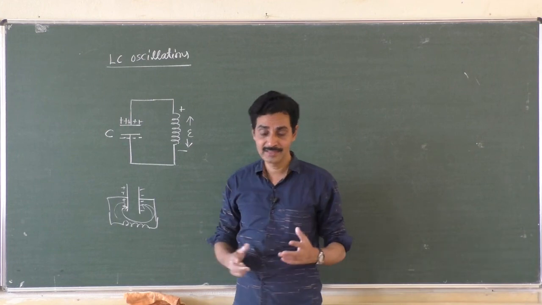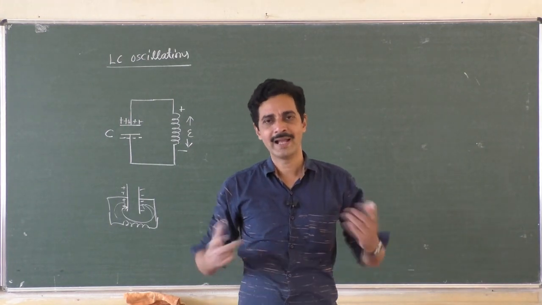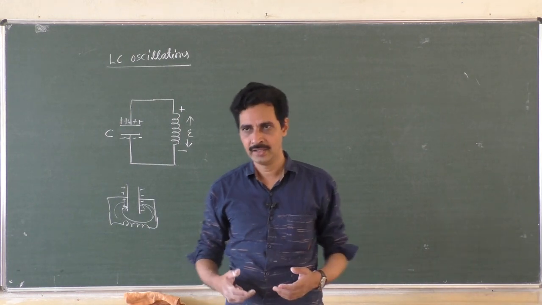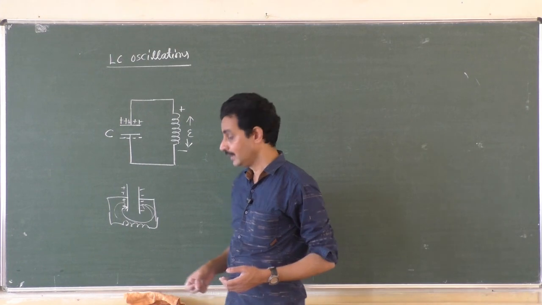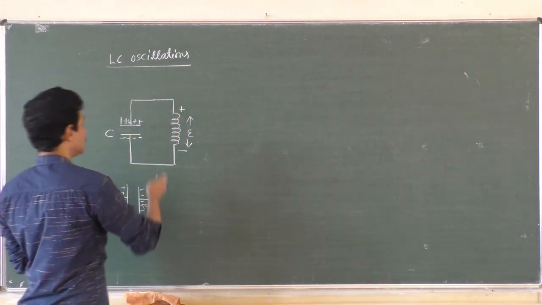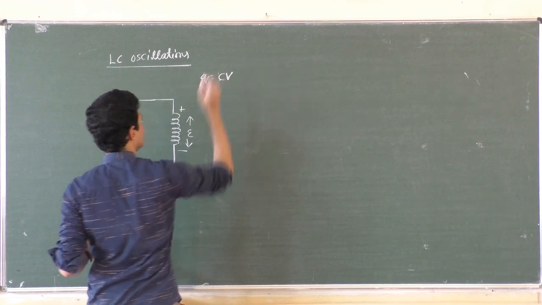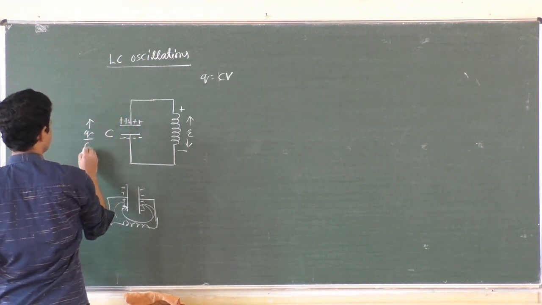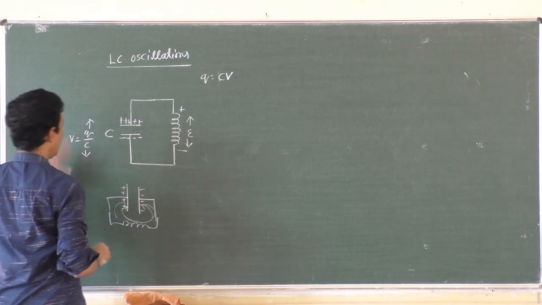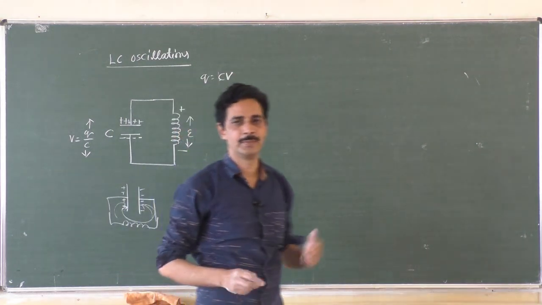So there is a change in current, because you know that as the capacitor charges, initially the current is more. As time passes, the current becomes lesser and lesser. So there is a variable current flowing in the circuit. That induces an EMF here. Initially there was a voltage here. You know that Q equal to CV, you know this one? CV Raman, right? Q equal to CV and V equal to Q by C. So here was Q by C voltage. Now that voltage decreases, and it appears across the inductor completely.